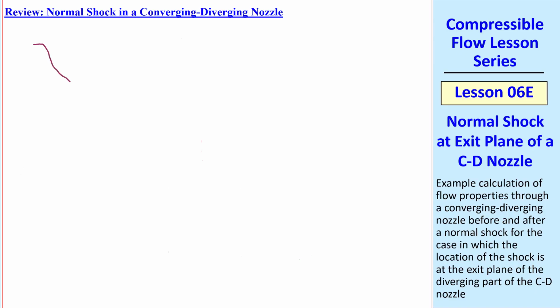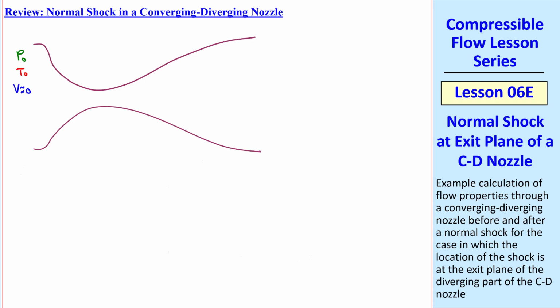First, a review. If we have a converging-diverging nozzle, as we've discussed previously, flow is driven by P0, the stagnation pressure in an upstream tank. We also have T0, and approximately zero speed in the tank. The flow accelerates subsonically to sonic conditions at the throat and then supersonic conditions in the diverging part. And we'll let PB be the back pressure, and X is the distance down the duct.